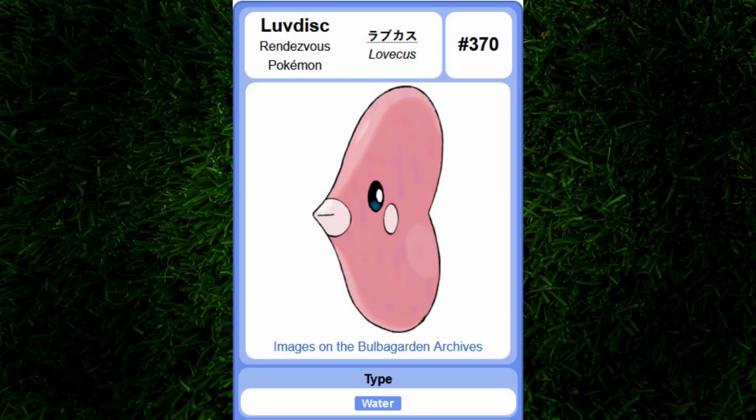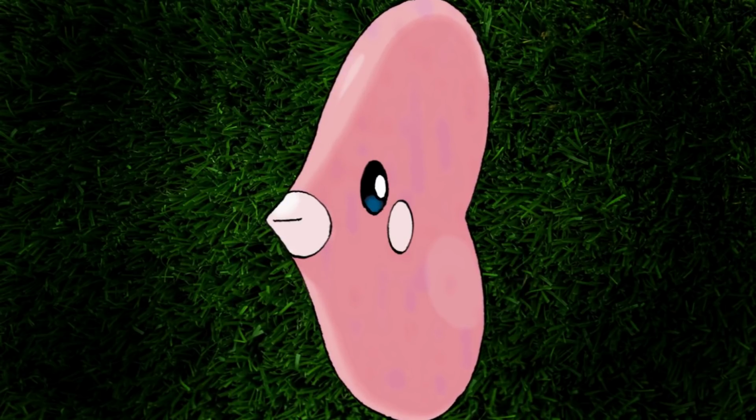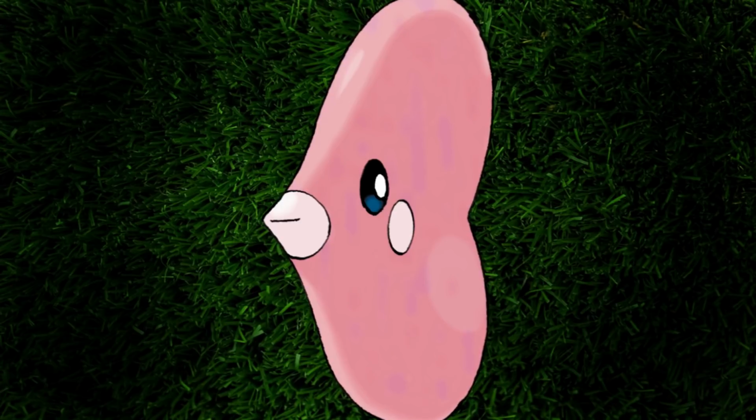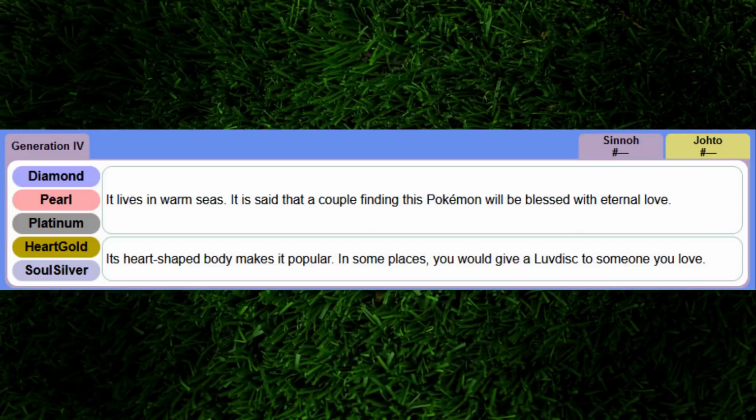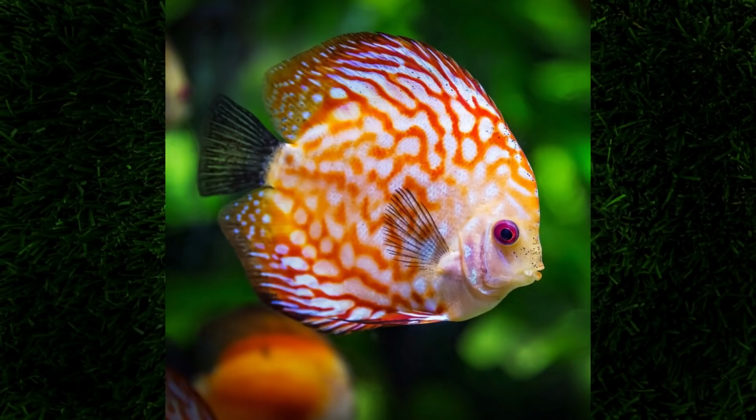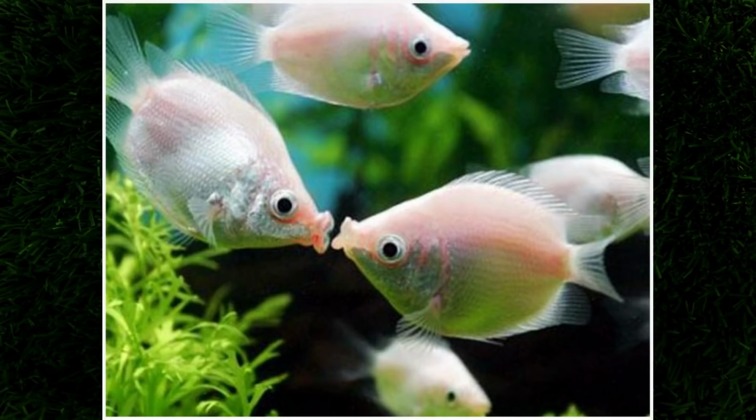Luvdisc is a pure water type first seen in Ruby and Sapphire. It is a thin pink fish in the shape of a heart turned on its side. It has an eye on each side, light pink cheeks, and the point of the heart is its mouth. Pokédex entries state that it swims to find loving couples in the ocean, and if one approaches you, it's supposed to bring eternal love. Its design is based on a combination of the discus fish and the kissing gourami. The name Luvdisc is a combination of love and disc.